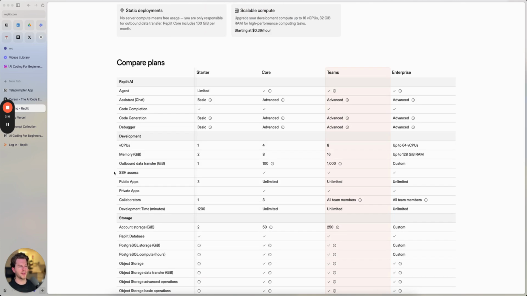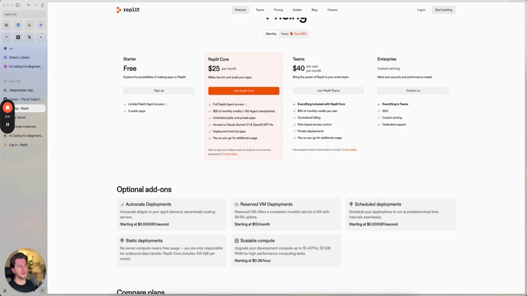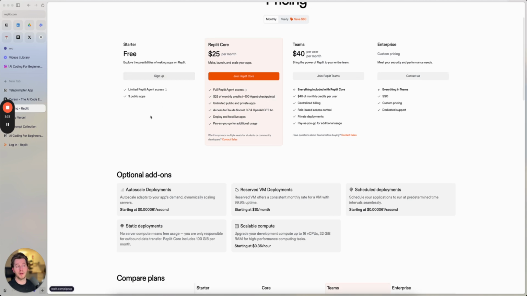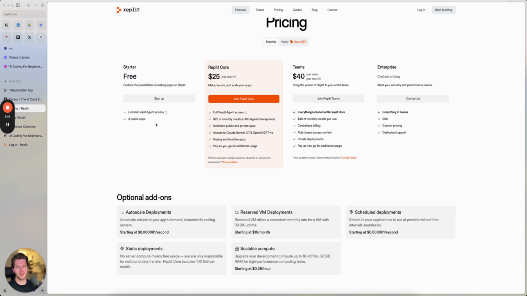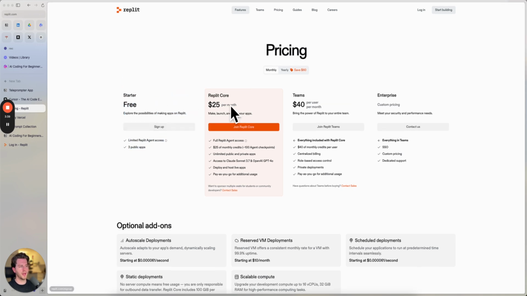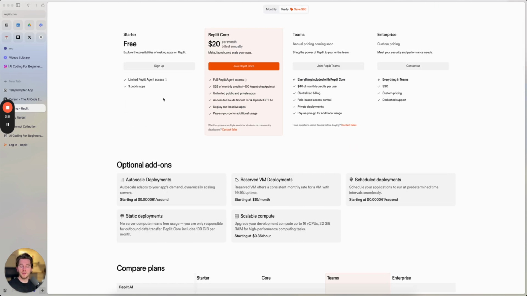For example, one thing I do think will be necessary is this SSH access, because after all, we will code in Cursor, and SSH helps you to connect the 2 apps, which is a critical step. So probably, to be honest with you, in the long run you will need the $25 per month. However, if you don't feel like that, start out with the free plan to make your first learnings. I do pay this yearly, so I probably got a nice deal here, and I can definitely recommend it to you, because this allows you to host your web app as well, which is the expensive part in all of this.